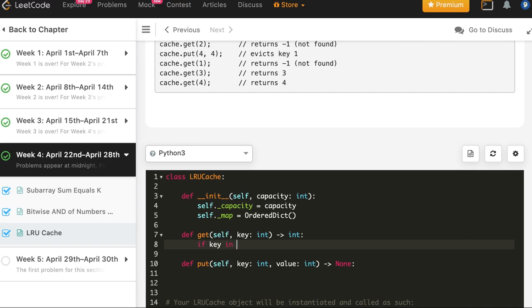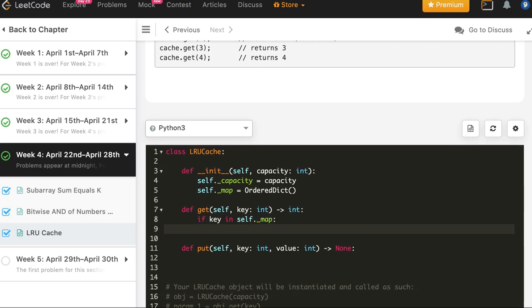If key in self dot map, exactly same as Java in fact, value equal to self dot map dot pop.